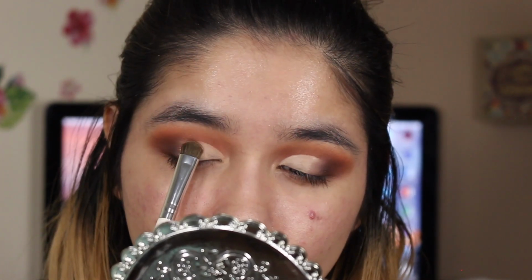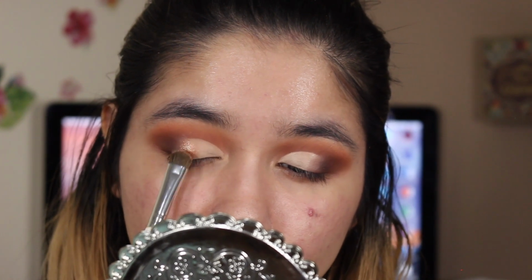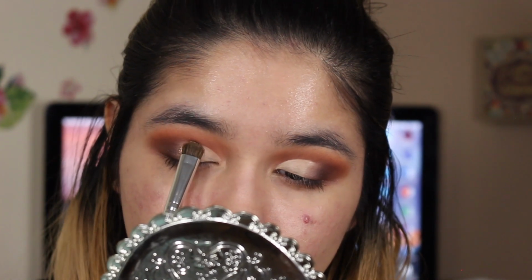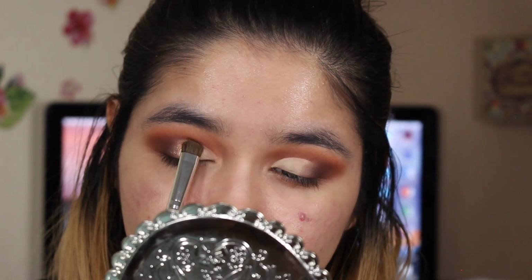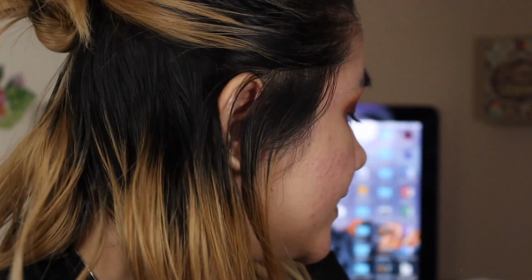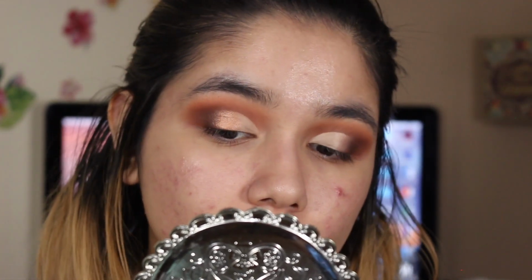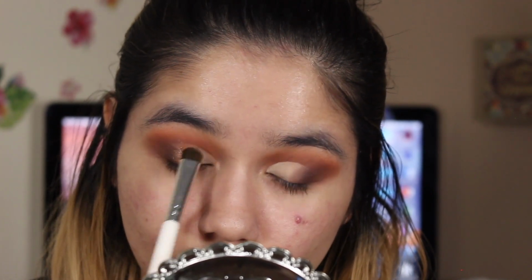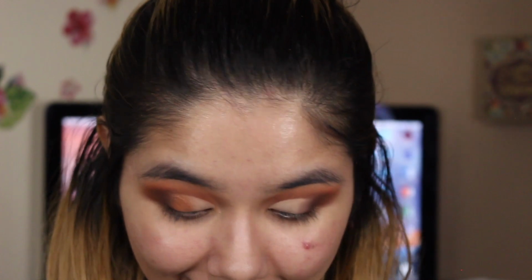I'm going to go right in the middle first, not towards the inner corner. Wow, that's really beautiful. It is a true kind of like rose gold. Let's try Twinkle wet now. So I'm just gonna take some primer water and just give her a good spritz. There's actually not too big of a difference. I don't know if you can see it, but I definitely can't.